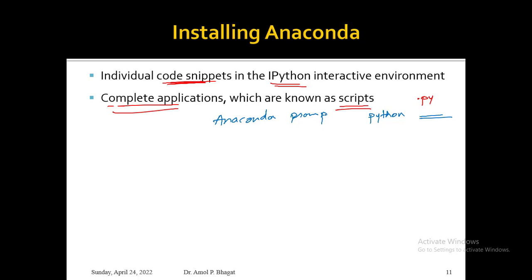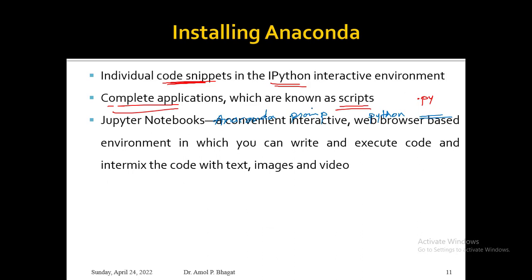Or there is another web-based environment provided in Anaconda, which is called Jupyter Notebooks. It is a convenient and interactive web browser-based environment in which you can write and execute code, as well as intermix your code with text. Text can be used to describe your code, or you can even insert images or videos.